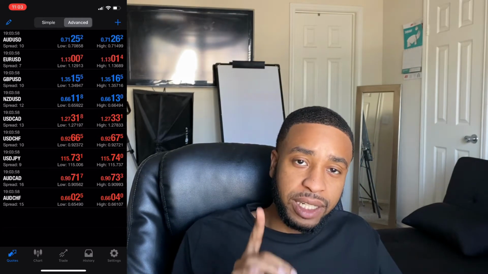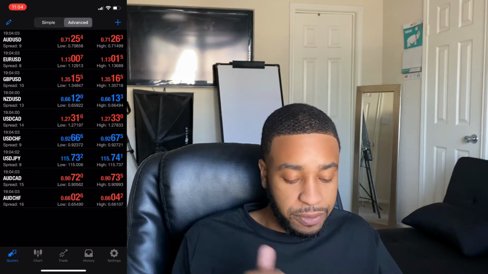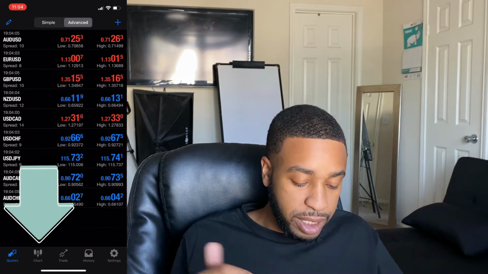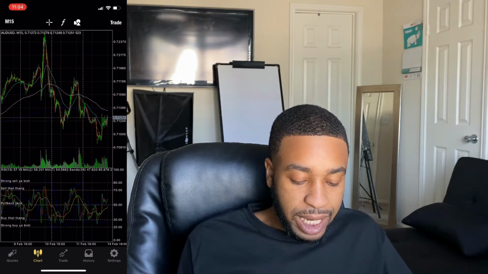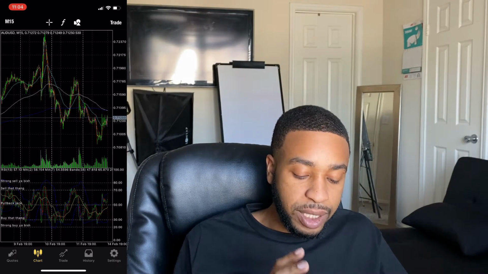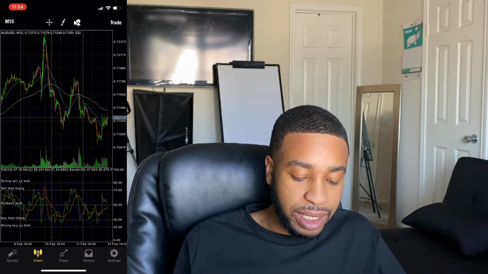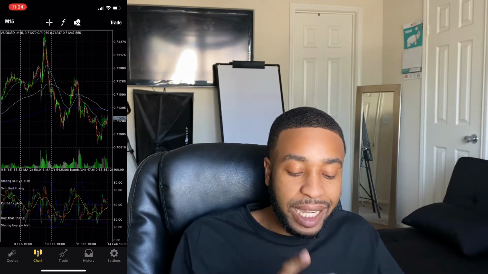So the first thing we need to do is go to where it says charts, okay? If you guys look in the bottom panel, you want to select where it says charts. So I'm going to go ahead and select that, okay? Now, what I want you guys to notice is I already have a good amount of indicators going on, right? These are some of the indicators that I utilize. If you guys are interested to know what strategy I'm actually using these indicators for, look in the top right-hand corner. I have a video going over the DeLorean strategy, which is exactly how I'm able to utilize these indicators that you see on my screen.